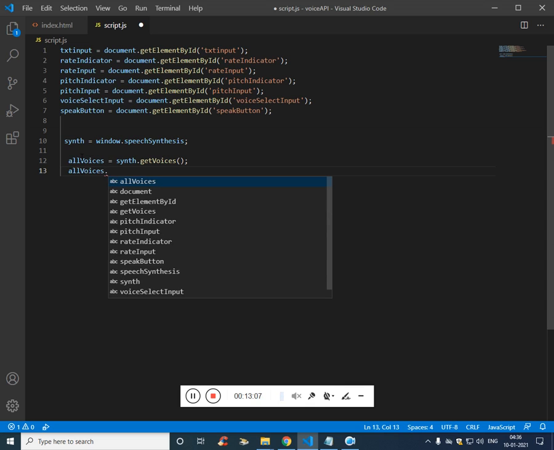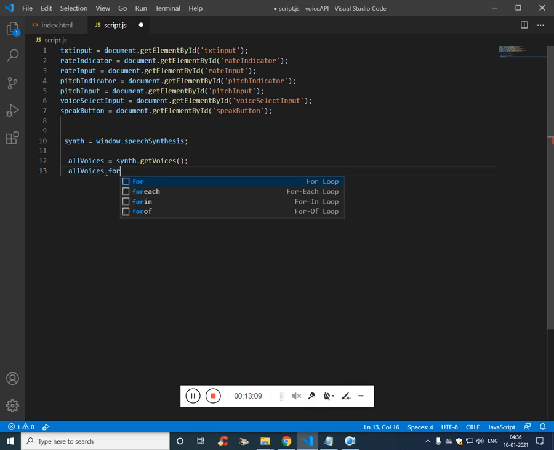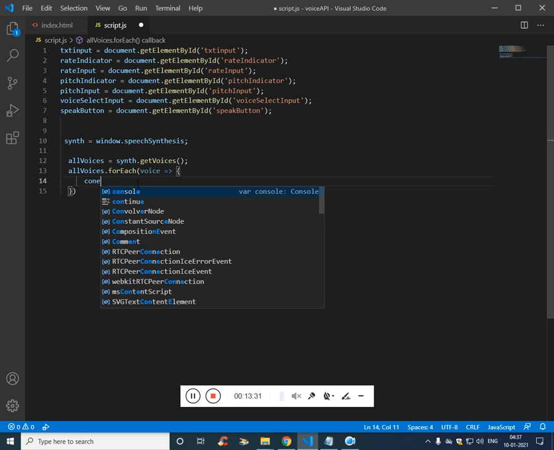We are going to go through them one by one with the help of forEach. Here it is going to be a function with the individual voice, and we will get it one by one. Once we get the value one by one, let me console.log it.